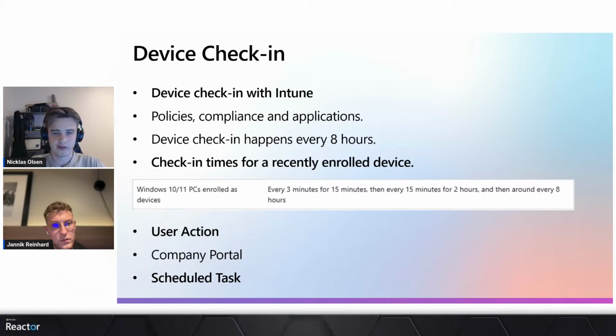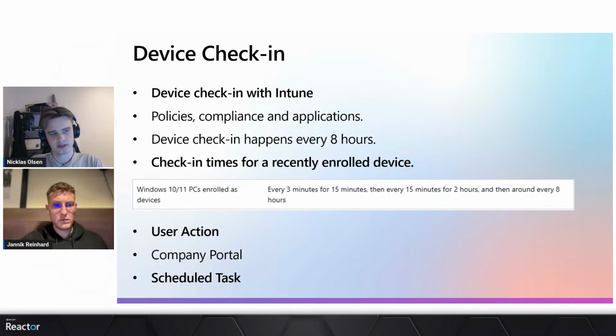I think a very important thing to mention when we're talking about device check-in is that the check-in process relies on the internet. It's also important to mention that Intune is a cloud service, so the devices rely on an internet connection in order to perform the check-in. If the device doesn't have internet at the moment it needs to do a check-in, it will do that once it gets the connection again. But we have other tools available to make sure that our devices are kept in a desired state even though they don't have an internet connection, which is something Yannick will cover later on.